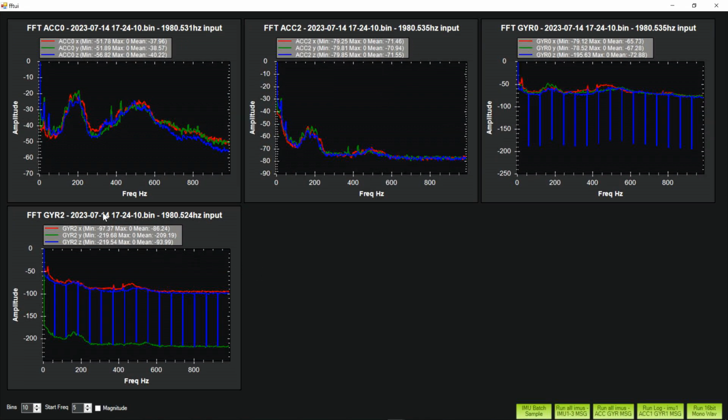We're looking for peaks here. We can come in with our cursor and see that as we go right and left here, we can see the peaks.